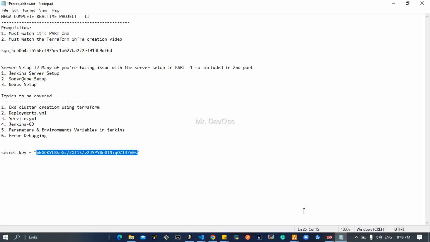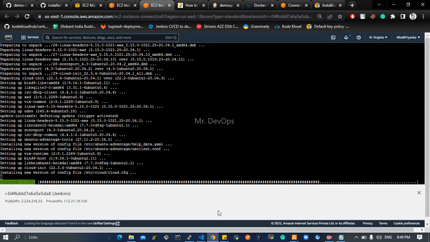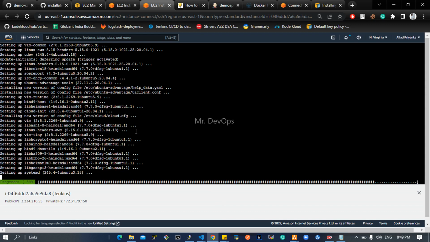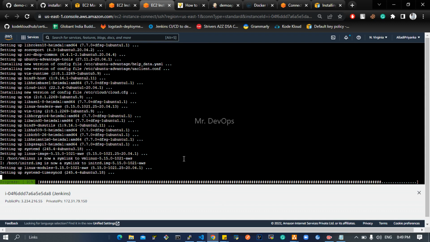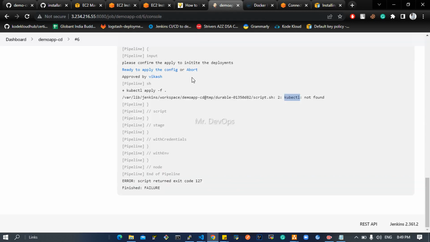So what are the things we have seen? Let it install. We have seen the EKS cluster done, deployment file done, this done, and this is in progress, right? And this part we have already done, so this will come here in the done list, and this Jenkins CD we are still in progress. We are doing this error debugging side by side whenever required. It is going to take too much time, guys. So meanwhile, what can we do? Do we have something left? Okay, so this is what we have left.